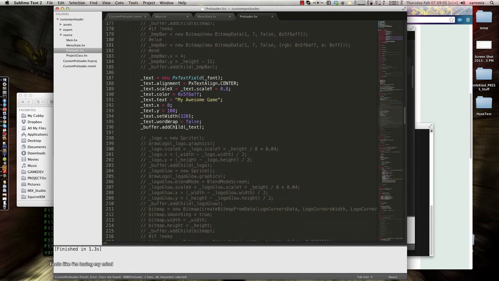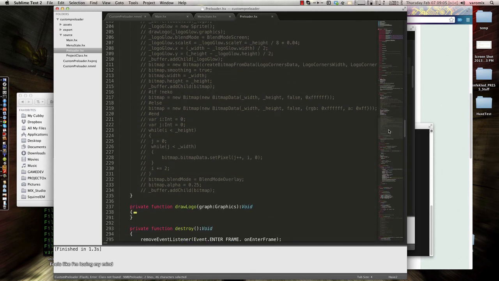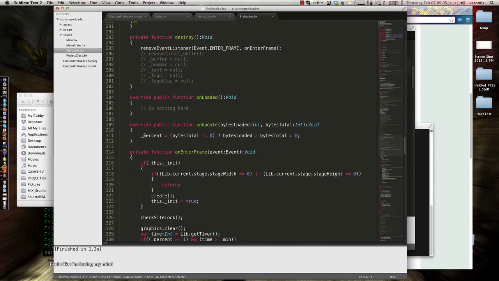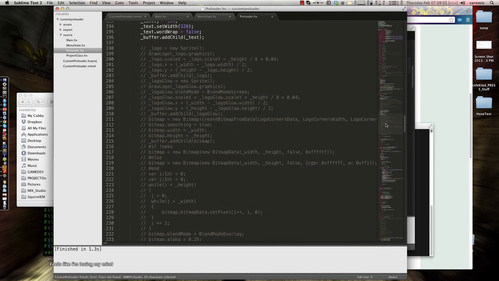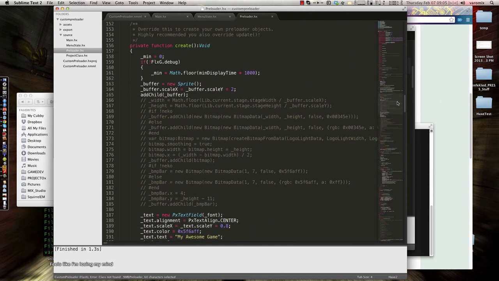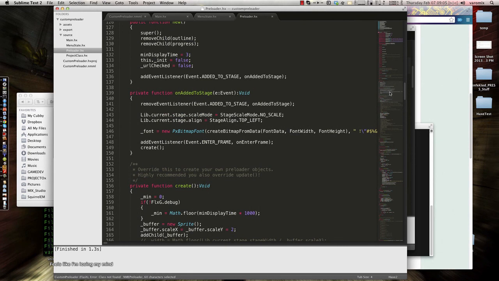If you wanna create any more stuff, you can see how this guy made the logo and the progress bar. It's percent stuff. It's here. It's been updated. And if you want to create your own bar, you can go ahead and just look at this file and just do it.